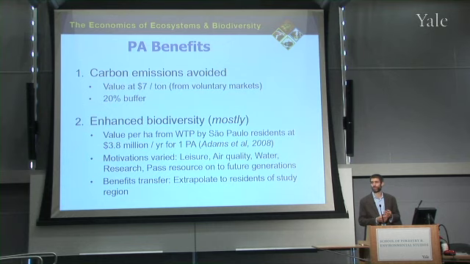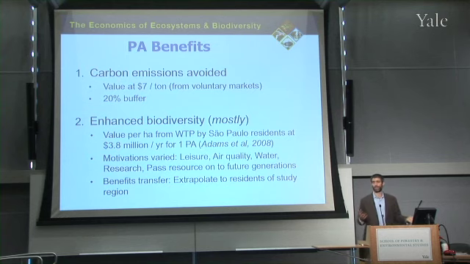Reduced by a 20% buffer because that's what's happening in these sorts of transactions. That is, an investor in one of these things wants to be sure that even when you mess up by some amount for how effective your protected area is, she still is getting her money's worth out of their carbon investment. And the second one, something to do with enhanced biodiversity, and the reason it's something to do with is that value came from a willingness to pay study conducted on residents of Sao Paulo for their willingness to pay for the continuation of a particular protected area, Morro do Diabo.